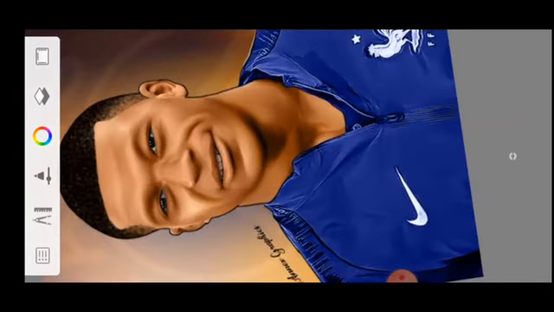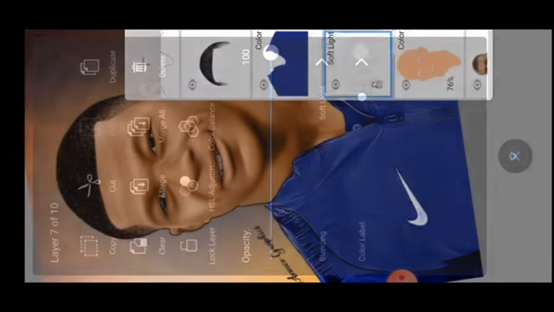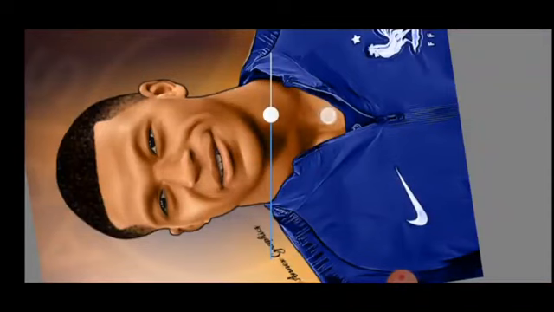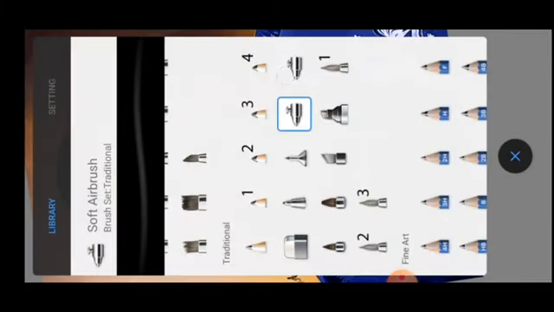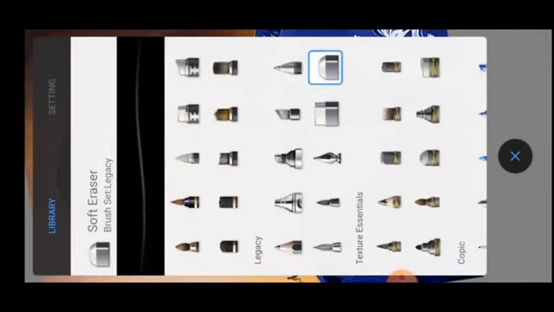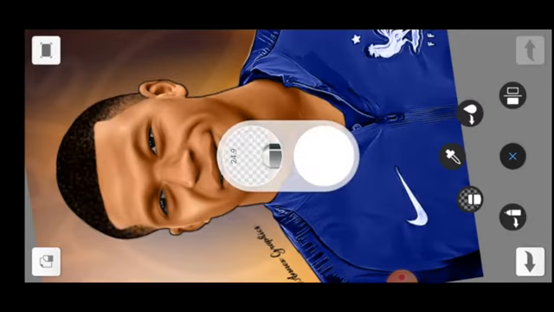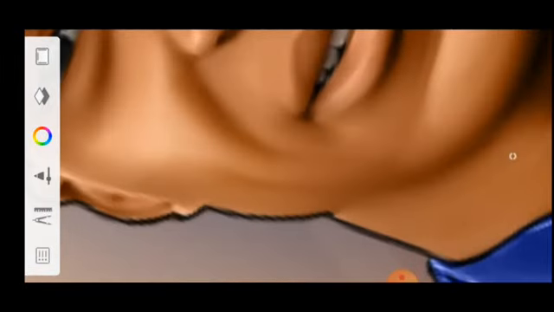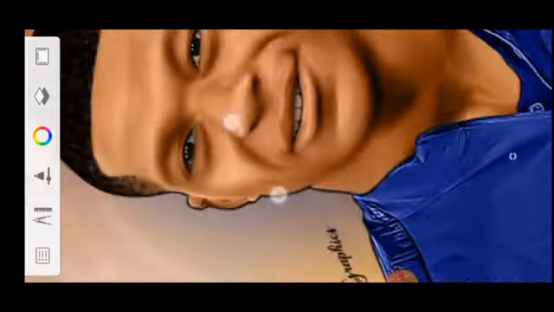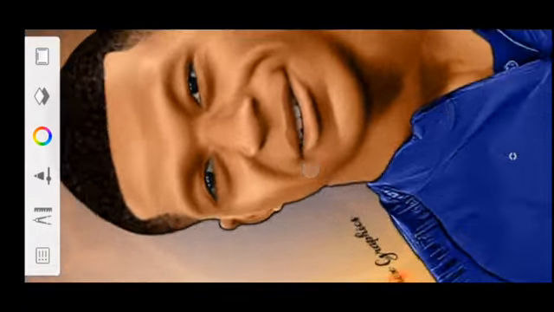So this how we do it. So what you do now, just reduce it a little bit. So go back to your soft eraser to blend it in. So come here a little, just can see it.